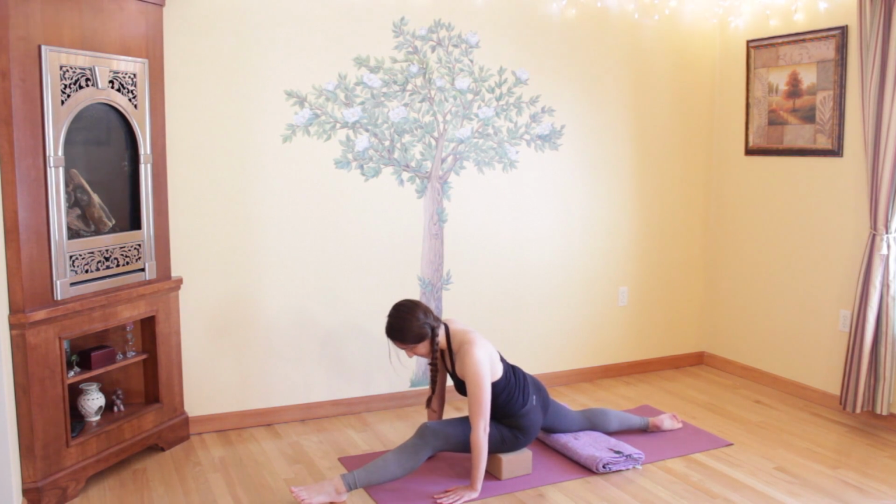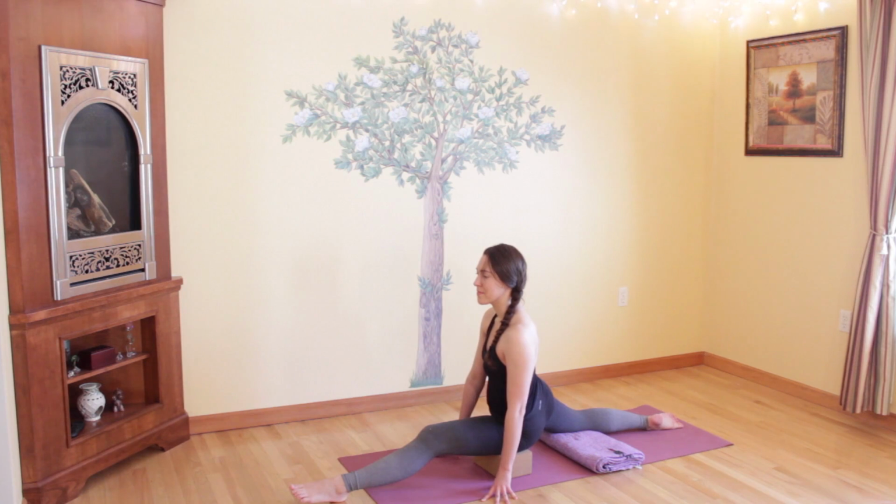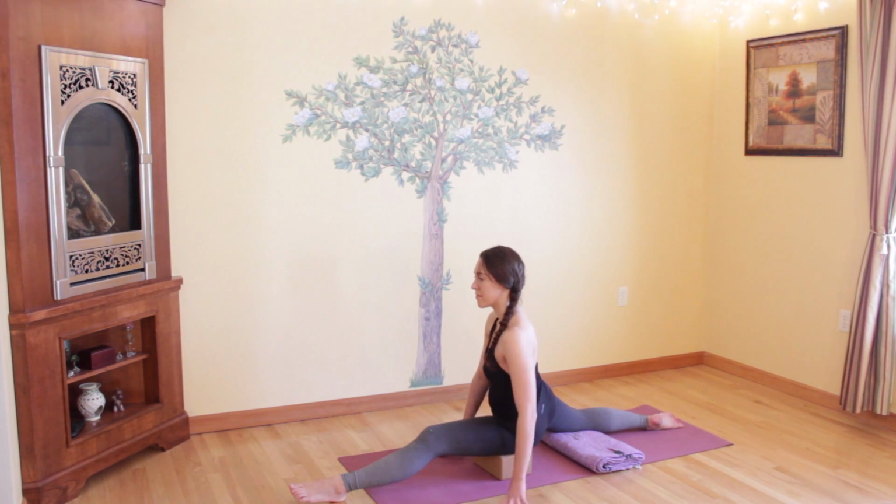Set your hips down onto the block. And remain here. If you need to keep those knees slightly bent, then that's fine. Coming up with your torso, bring your hands down to the floor, keeping that torso upright as much as you can. Continue to breathe here. Stretching your hamstring on the left and your hip flexor on the right, that hip socket, the front of your leg.